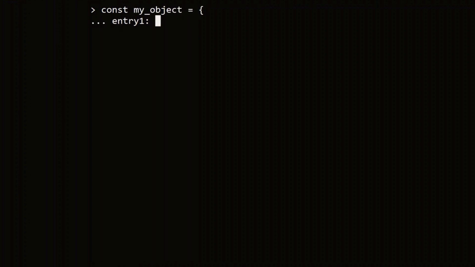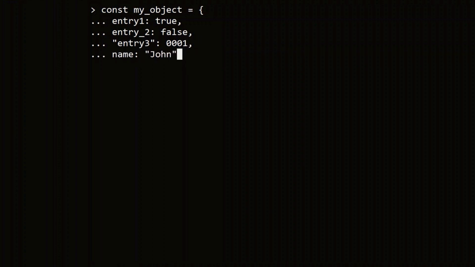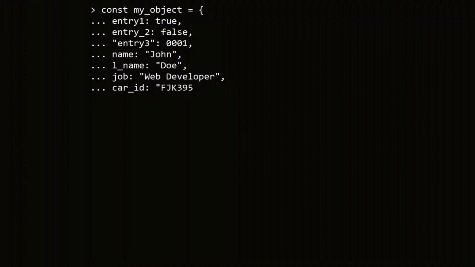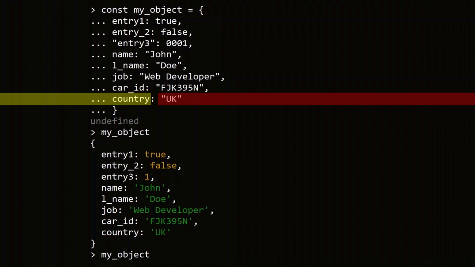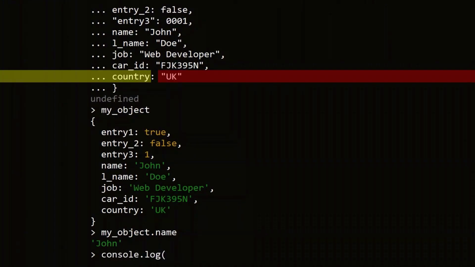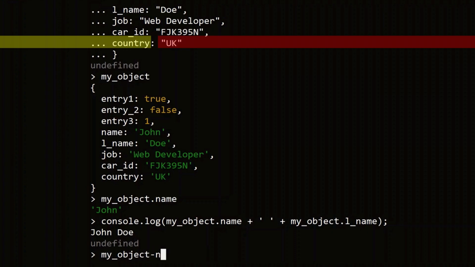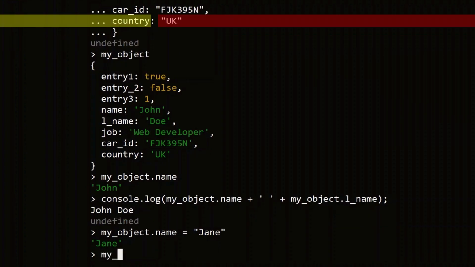Now that we know what a function is and the basics of how they work, let's talk about JavaScript objects. We're not going to go into too much detail on this subject. That would require a couple more videos, and that isn't needed for this course. The basics of JavaScript objects are this. An object is a way of organizing information that uses pairings to keep track of data. A piece of data, the value, is paired with an identifier, a key or property. The keys must be strings, they can't start with numbers or special characters, and the values can be any JavaScript data type: numbers, strings, arrays, booleans, other objects, even functions.